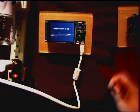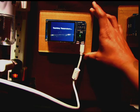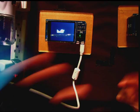The LED color should change? Yeah, LED should change to red color. That's what I typed here, LED red. Okay.